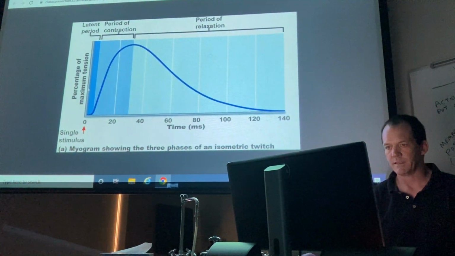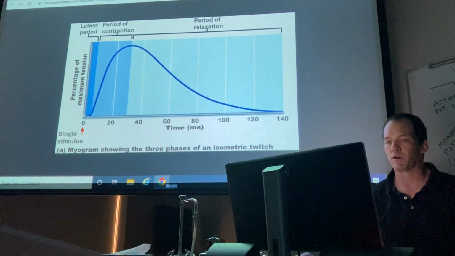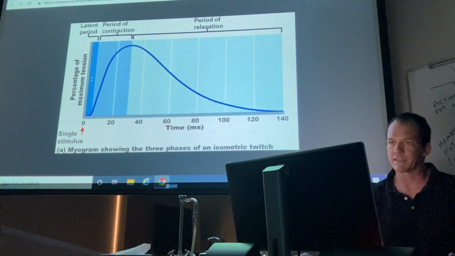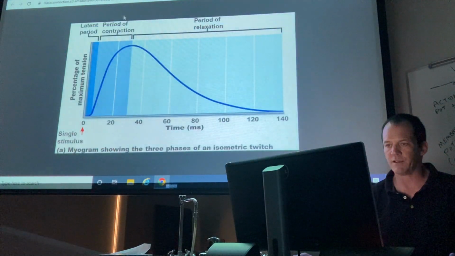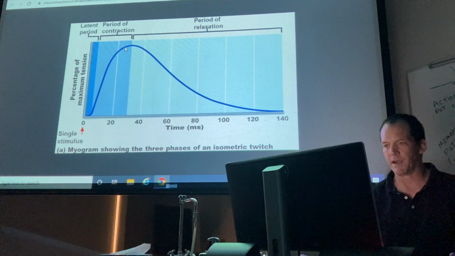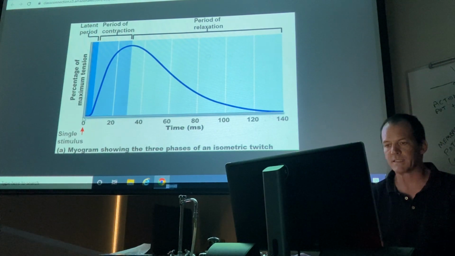Notice the axes. This is an actual muscle twitch. This is a measurement of tension that a muscle fiber exerts. So here's tension on the y-axis compared to time on the x-axis. This is a graph representing how strong your muscle is pulling over time. This is called a muscle twitch. When there is a stimulus, when that neurotransmitter gets across that neuromuscular junction, there's going to be a slight delay here, and you see this in dark blue, and that's called the latent period. And that's a little lag time between stimulus and contraction.